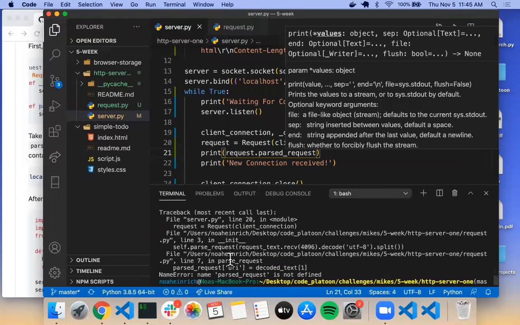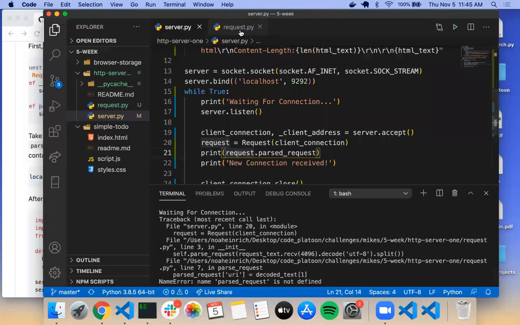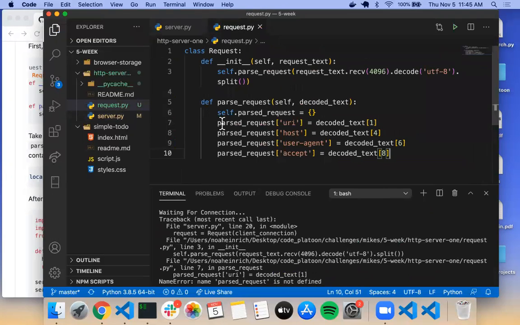Uh-oh, okay. Parsed request is not defined, on line 7. Does anyone see what I did wrong here? You have none of it inside of the curly braces. Yeah. And also, I didn't add self to the front of all of these.